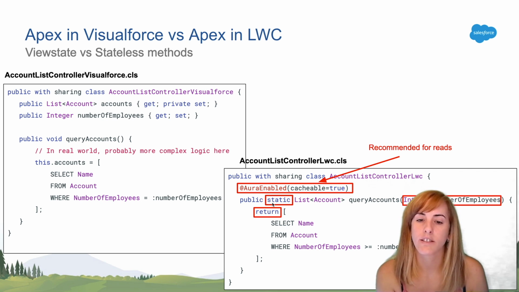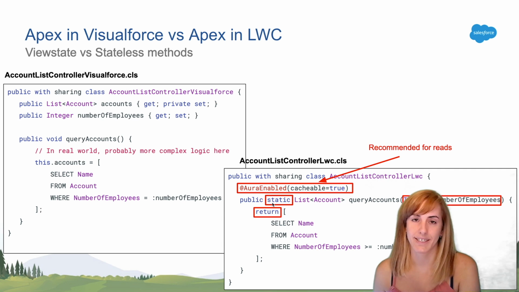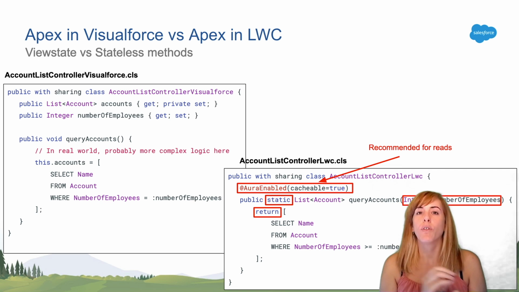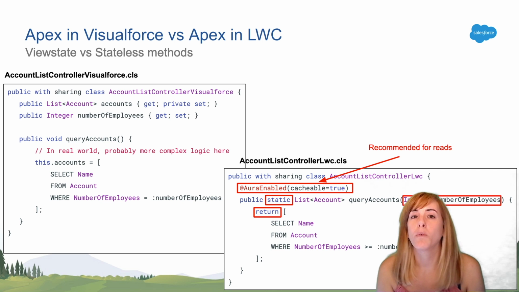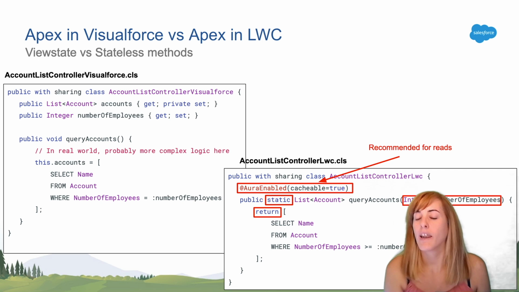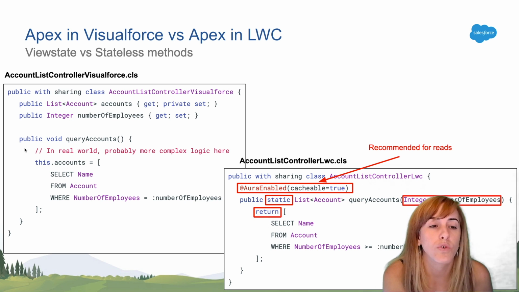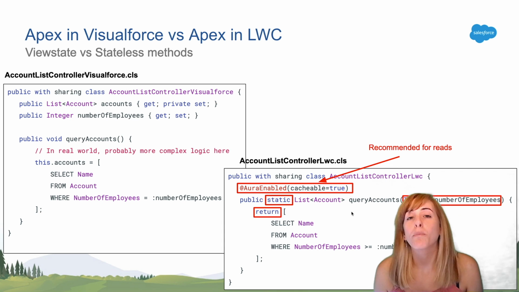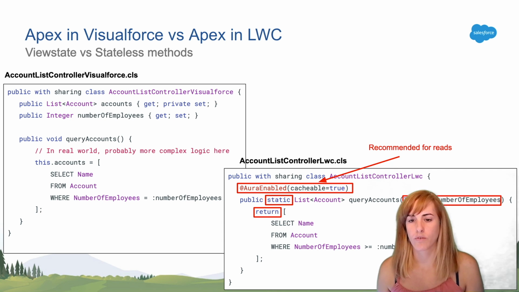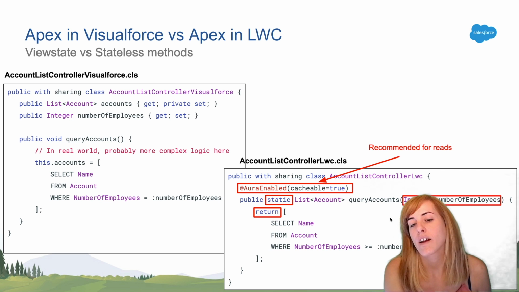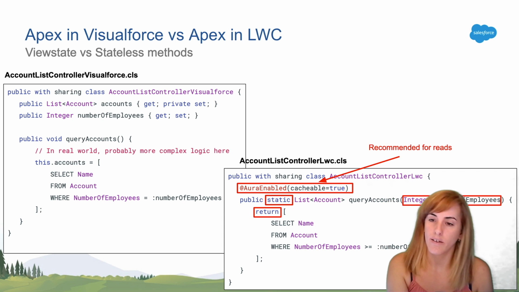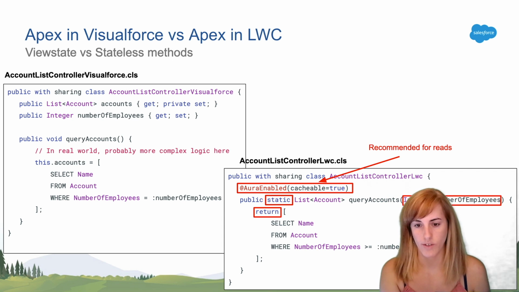The other thing is that you need to make your method static. When something is static, it's also stateless, right? Everything that the method needs has to be passed as a parameter, as here. And everything that the method returns needs to be returned by the method. You cannot use instance variables or properties anymore, because that state is not preserved between different calls, right? So this is the conversion that we will have to do if we want to reuse our Apex methods in Lightning Web Components. It is important to know.